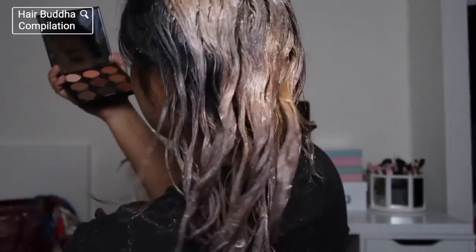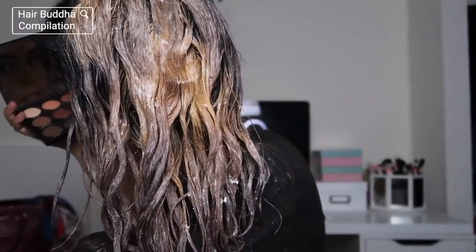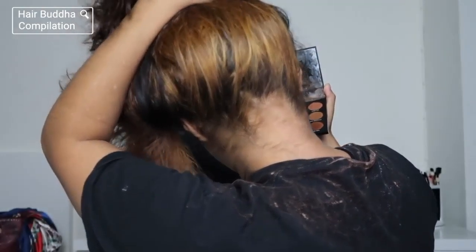Okay, so I'm gonna show you the back of my hair. You can see my shirt is bleached, but that's how my hair's looking in the back. So I think I'm just gonna rinse now because it's starting to feel really itchy. So this is how my hair is looking. Now I'm gonna pick up this Manic Panic blue.